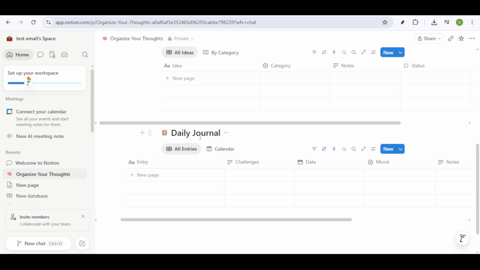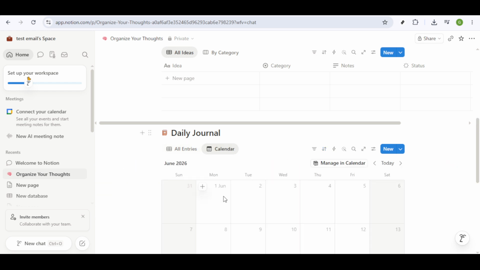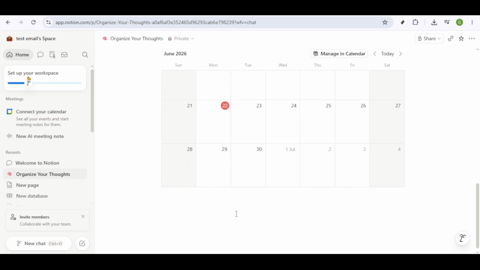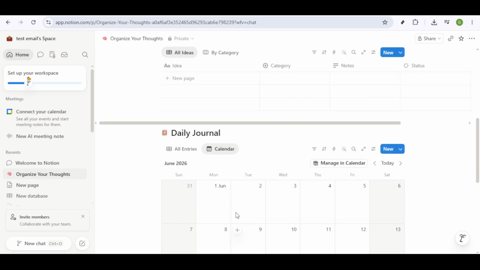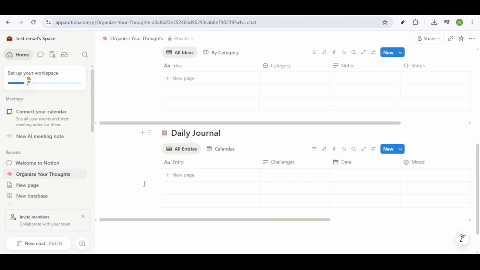Finally, integrate this with a daily journal. Journaling daily can help not only in keeping a record of your thoughts, but also in creating a habit of reflection. Set up a new page and label it Daily Journal. Inside this page, create a simple template including the date and perhaps a few guiding questions or prompts you find helpful. Link your thoughts database here to reference or add new entries directly from your journal page. This connection will help you capture ideas immediately as they arise, without breaking the flow of your journaling practice.